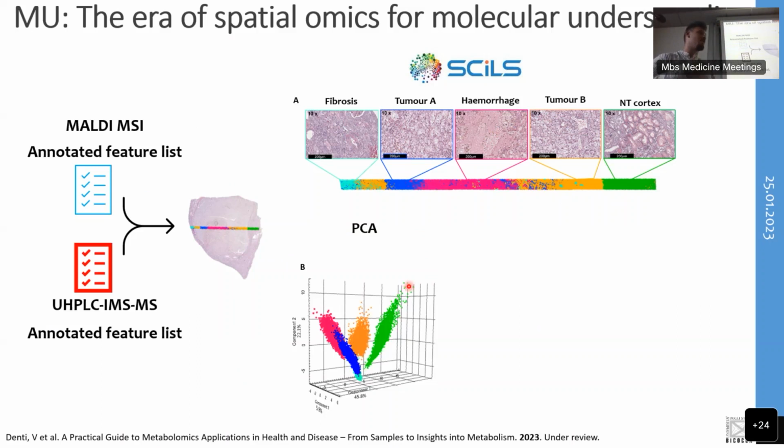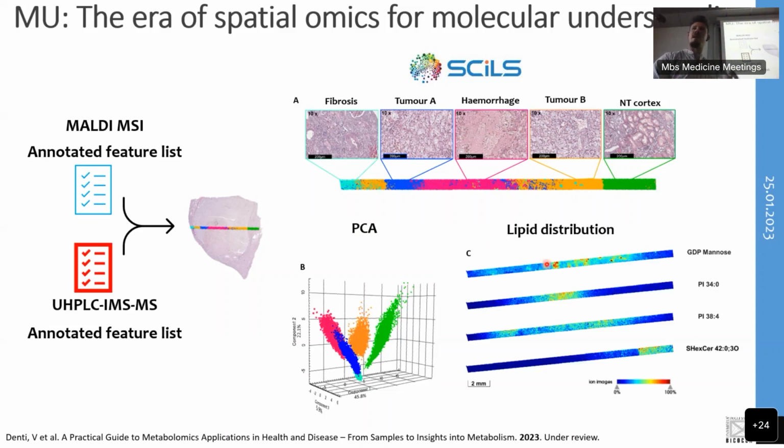And then from this, we can elaborate this data further. For example, performing principal component analysis to confirm that there are differences in these overall molecular profiles. And because we have the list of all of these metabolites and lipids together, we can then link this together with the spatial information. And again, this is an example of something where we've gone in with a specific clinical question in mind, but it highlights what can be done with the technology and how we aim to employ it in the future within an oncological background.